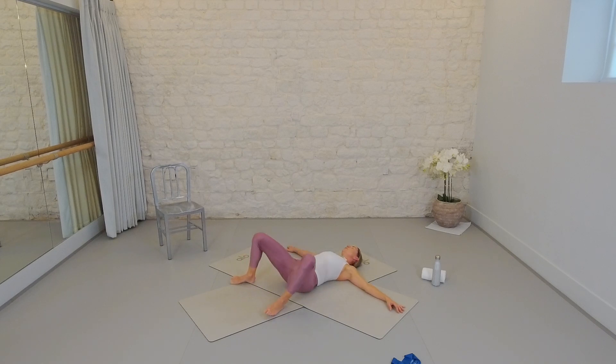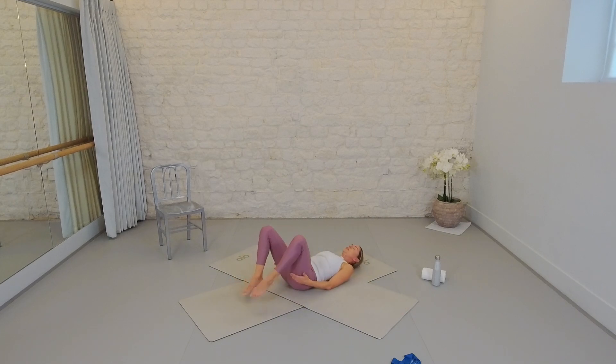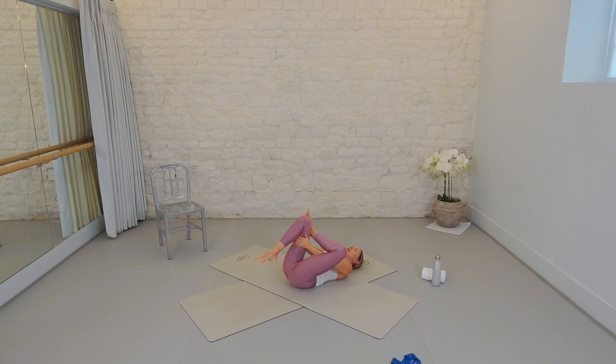Great job, I'm sure you can feel how hard you've worked — just honor that, congratulate yourself. Let's take right foot over left thigh and take a figure four stretch — great for opening the hips. Think of lengthening the tailbone, flexing the right foot to protect your knee, and drawing the whole shape deeper on an exhalation. Give it a shake, switch sides — left foot over right knee. Drawing the hands behind the thigh is my preference; some people prefer hands on top of the shin but it does compress the knee joint, so go gently.